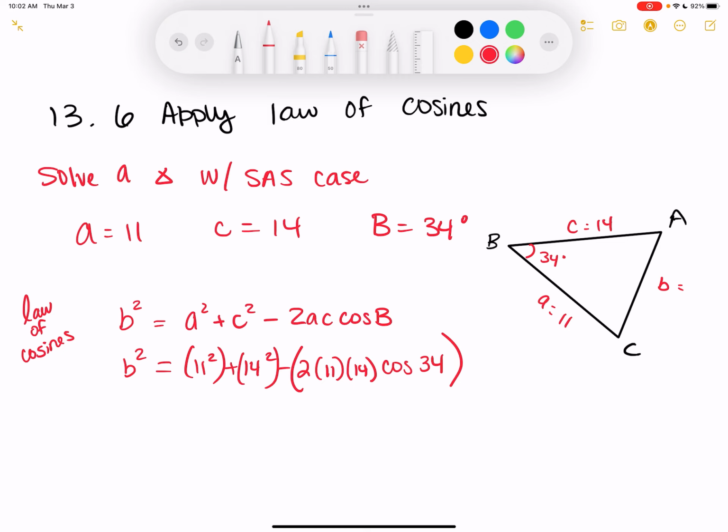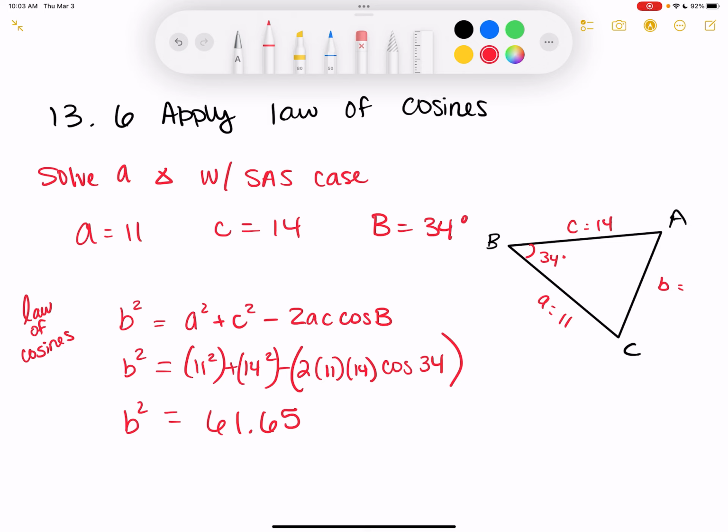I would put parentheses around everything in my calculator just so it doesn't get confused. Sometimes you are smarter than your calculator. In terms of order of operations, you type it in just as it's written. I got 61.65. Don't round yet. Just hold that answer right there. Yeah, that's also what I got.